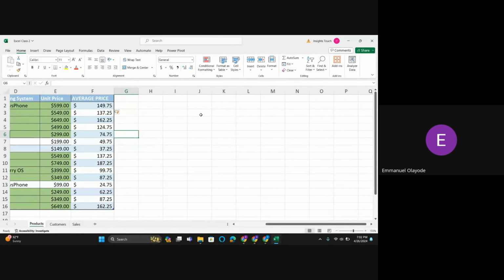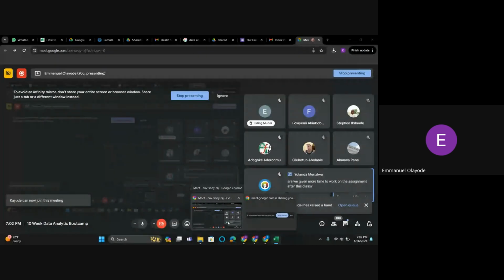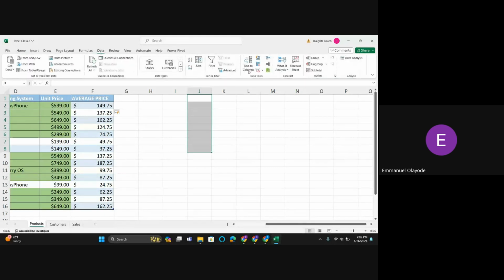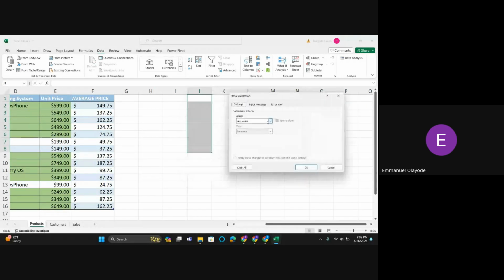In those sales, I don't want them to enter any value that is outside the range of the value that we need. So first of all, I highlight the cell. You highlight the cell you want to apply data validation to, come to the Data tab and select Data Validation. When you check data validation, you notice it's showing Any value. That's why Excel can take in any value. If you input text or a number, it's going to take it. In this case, I can set it up as whole number or decimal number. You can choose from all these things.